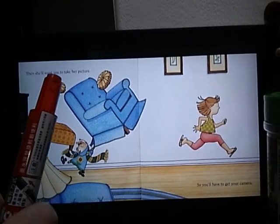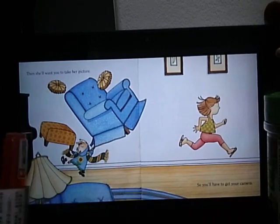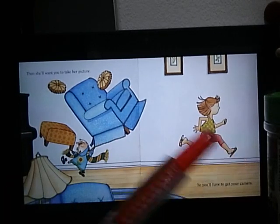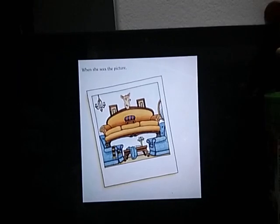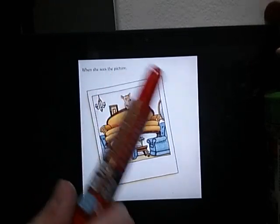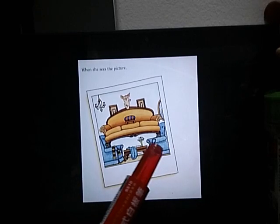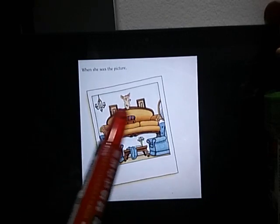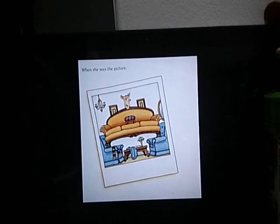Then she'll want you to take her picture. So you'll have to get your camera. Whoosh! She is going to get her camera. She is getting her camera. She got her camera. When she sees the picture, picture. Oh, look at that. Chair, chair, couch. Say with me, say couch. Very good, couch. Piggy.